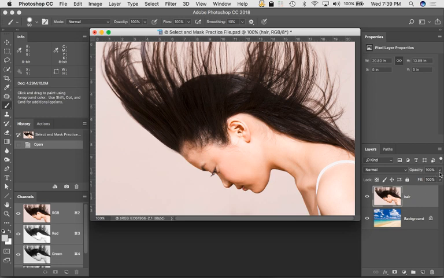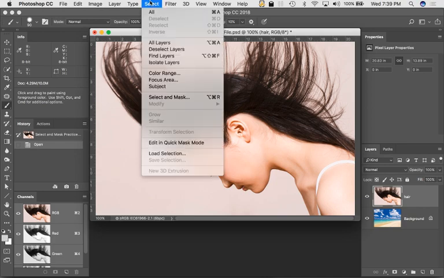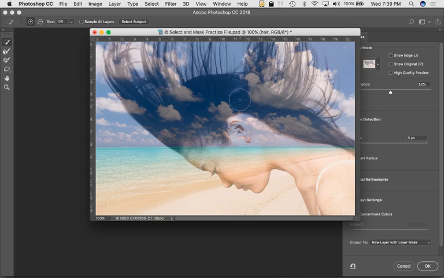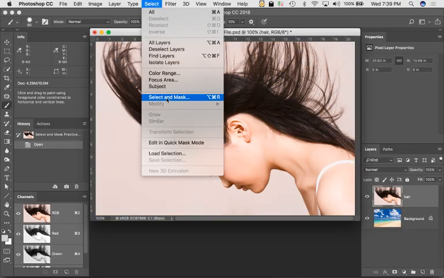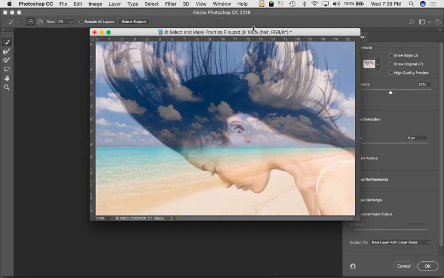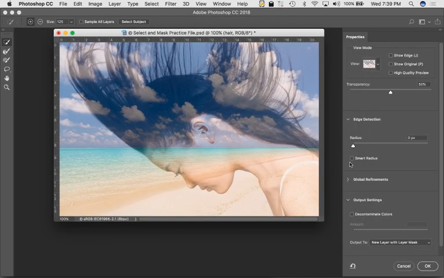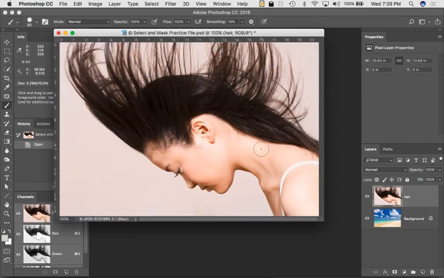For those of you who don't know about it, it doesn't matter, but for Emma's benefit, to get to it, come up to the Select menu, hold down the Shift key, and pick Select and Mask, and it will take you right into the Select and Mask workspace. Try holding down the Shift key first, and then go to the Select menu and Select and Mask. Cancel out of that.